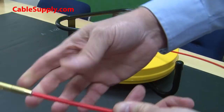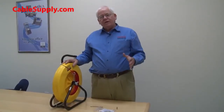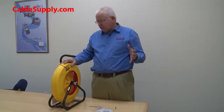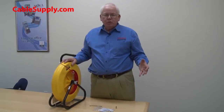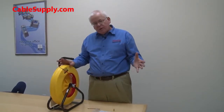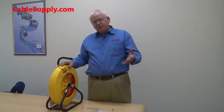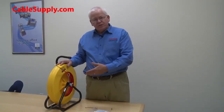And if you're a professional, you should have this. It's going to pay for itself. Even though this is a fantastic heavy-duty, commercial-grade fiberglass fish tape, there's going to be a situation where you're pulling really hard and it's going to break. Okay, that happens, especially with fiberglass. It is going to break. It will save you time in fishing through conduit, but at the same time, there will be a time when this fish tape will break.